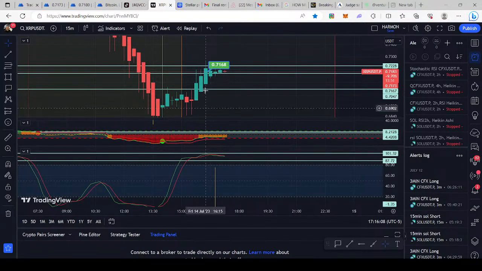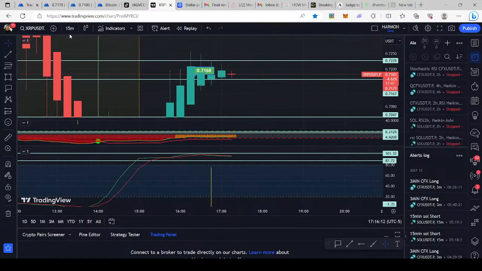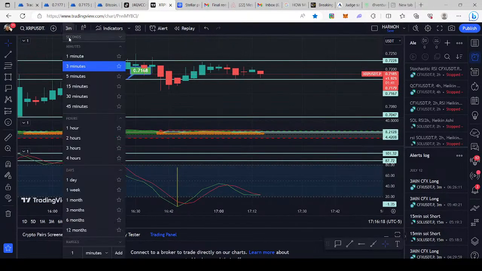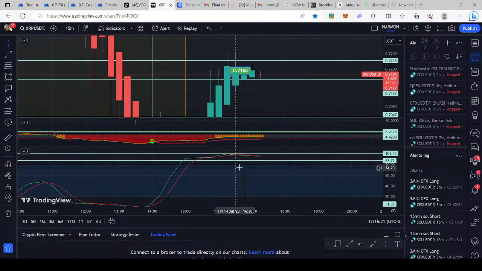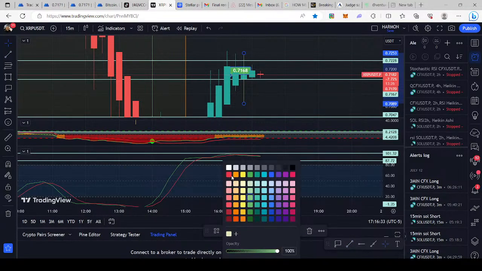Now the 15 minutes at the top. I'm going to go to my 3-minute candle. Within my 15-minute candle, there will be 10 3-minute candles, right? So let's mark the 15 minutes. The 15 minute has hit the top. And all I'm going to do here is just mark right here where the 15 minute hit the top and starts to go down. It's going to be that area. I'm going to make this red.